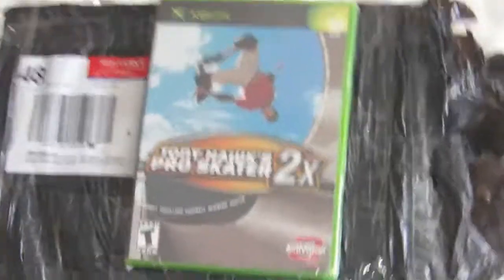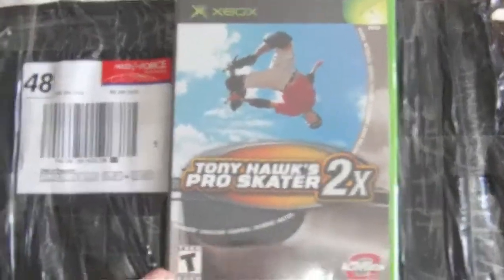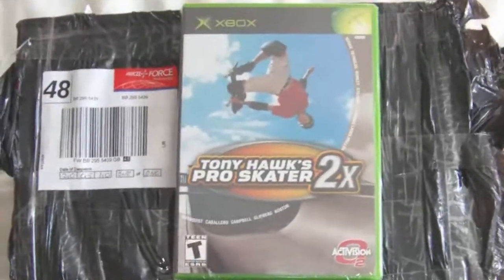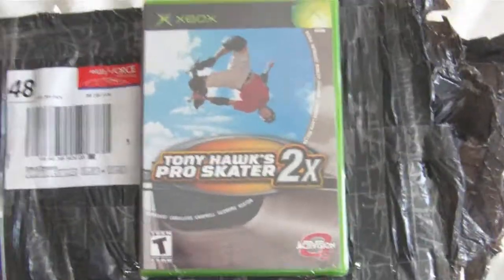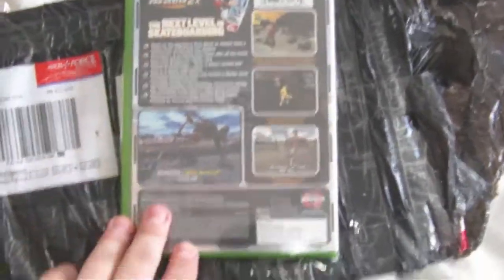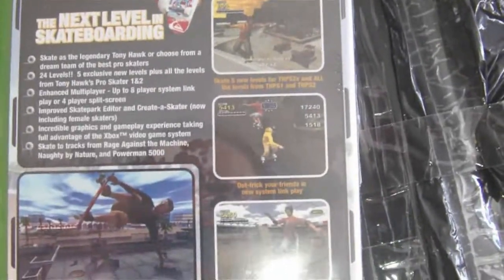And when the Xbox first launched, for some strange reason, they decided to put out a version of Tony Hawk's 2 for the Xbox. I guess it's not a strange reason really, it's a pretty good idea. Obviously this was in between 2 and 3, but by that point 2 was quite old, and it seemed like a strange choice in that respect. But what they actually did with this version is made the graphics a bit better, and they also included some extra levels. Let me just zoom in here, because I'm not 100% sure what they added. Let's have a look. 24 levels, 5 exclusive levels, plus all new levels from Tony Hawk's 1 and 2.